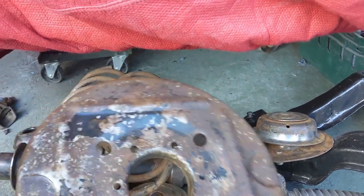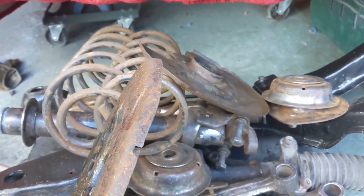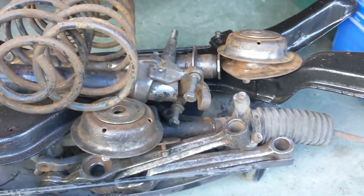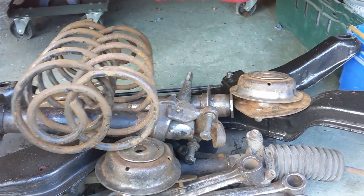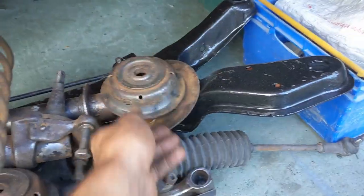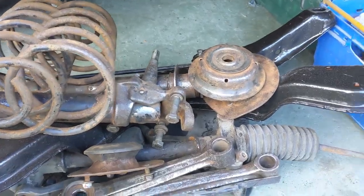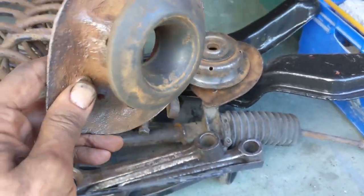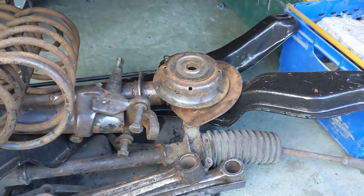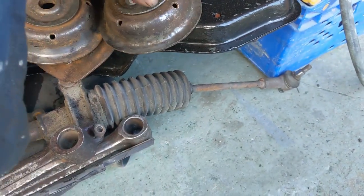So these aren't in great condition, to be honest. You can see here we've got a bit of a rust hole. This one's in slightly worse condition, you can see there. So I might replace those. I don't intend to try patching them. One of these, I don't know what these are called, but one of these, oh no, it was this. There we go, we've got a pinhole here by my thumb. It's a bit more than a pinhole. So I don't know what I'm going to do about that, whether or not I need to replace it or if it will go like that.